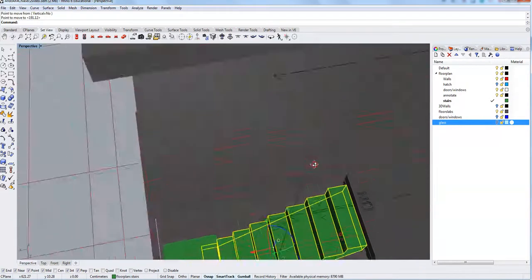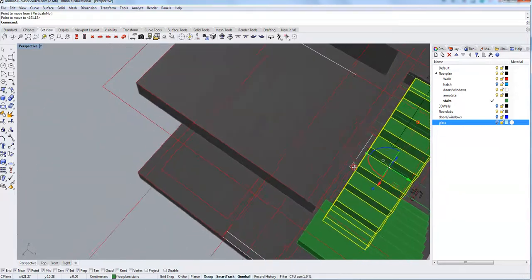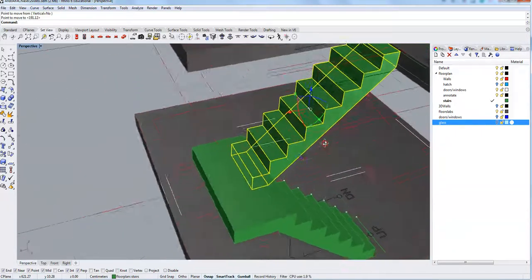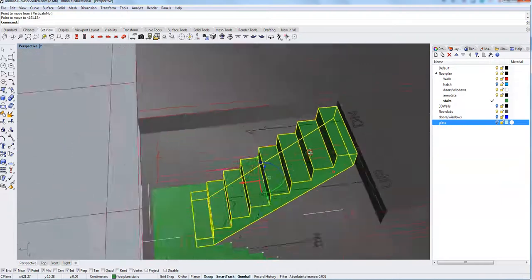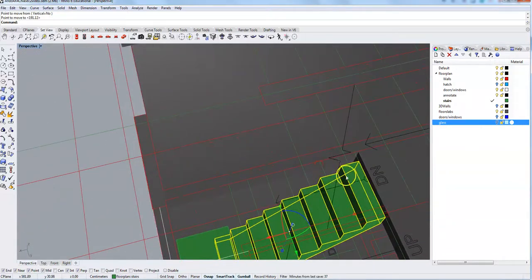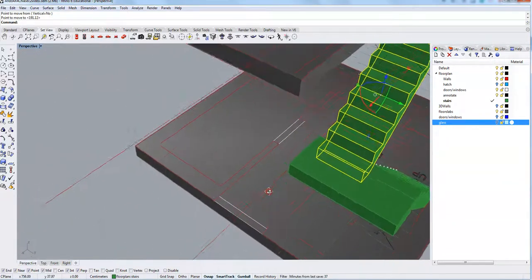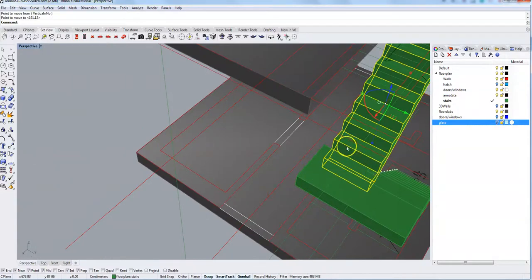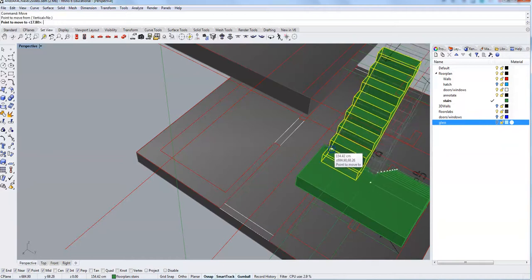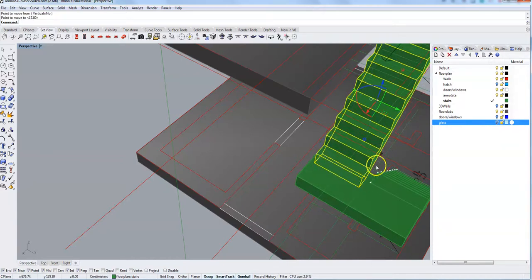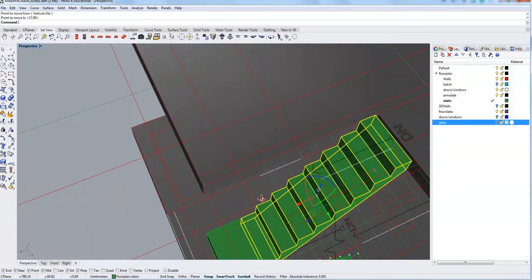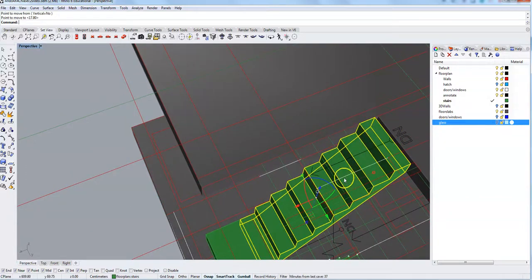Okay, look at that. We're a little too far over, you can see. I need to still move it over this way. Still messed that up a little bit. So let's move it from here to here. There we go. And then we get our middle wall section, and that goes flush with the wall there.